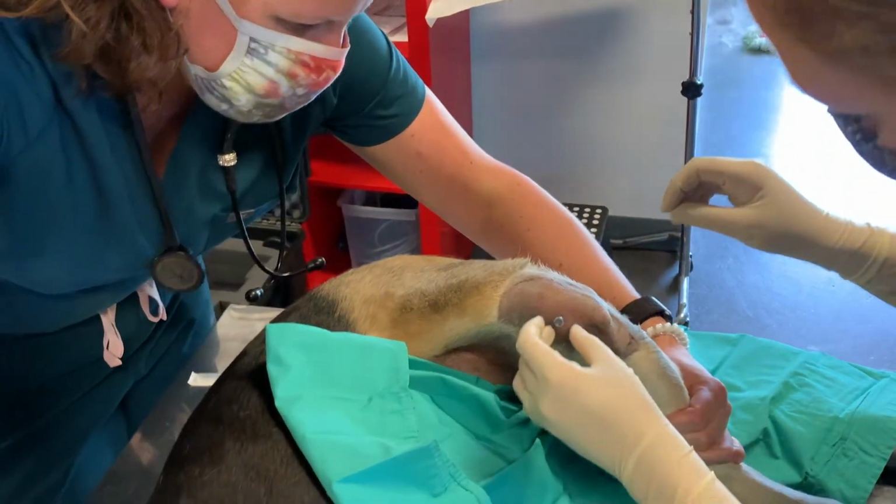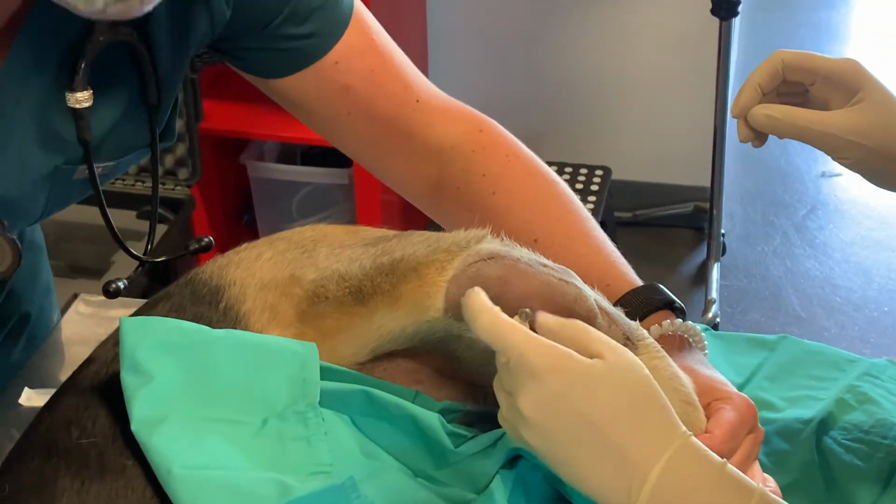I do miss doing joint injections. That little spin just brings back fond memories.